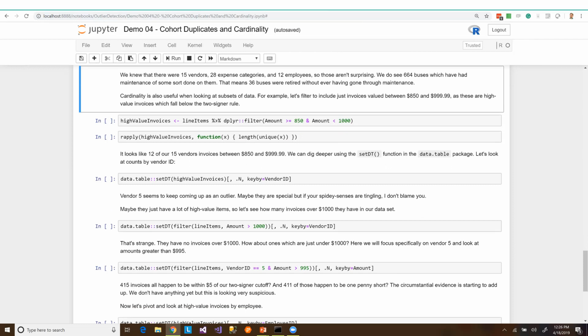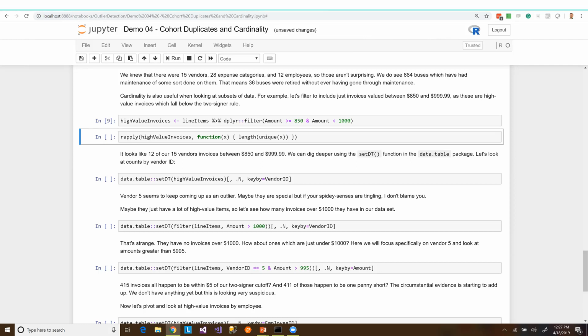So in the Wake County case, their cutoff was $2,500. Our cutoff is $1,000. So I wanted to look, do we have any high value invoices that are over $850, but also less than $1,000? If you're more than $1,000, two people have to sign off on it. But if you're under $1,000, only one person.